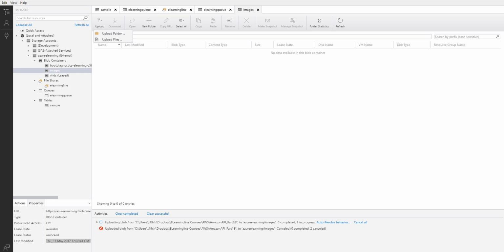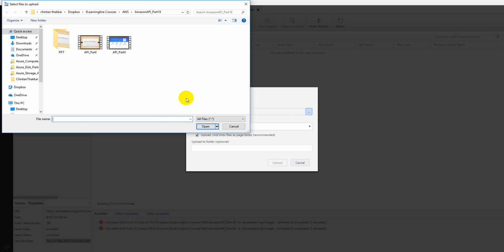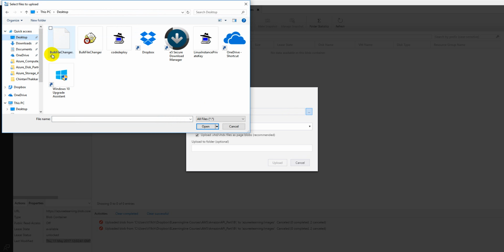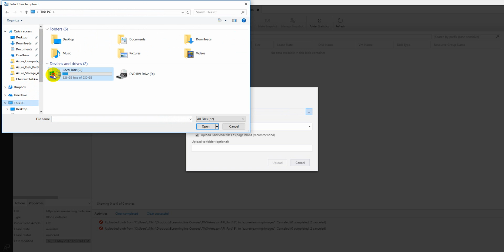All right, if this is going to take some time, let's just try with a simple image. So just click cancel and just try with a simple image file onto the blob storage, right? So I'm just going to try to upload a simple image file that is on my computer.